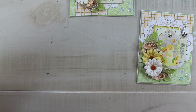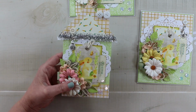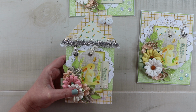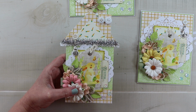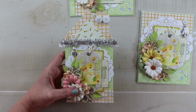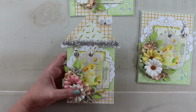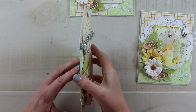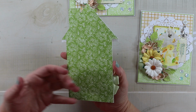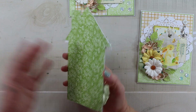And for my last project, instead of making another card, I wanted to do a little bit of home decor, and I have made these little houses for quite a long time. If you have gotten one of my kits in the past, I used to share them with a lot of project ideas, and so I would always make a little house with the kit, and these are a lot of fun to make. The whole front is covered with all of those pretty patterns, and it is on a base of a double layer of 110-pound cardstock, so it's really sturdy. And then I just use a piece of pattern paper from my stash to cover the back because I wanted it to have a nice finished look.